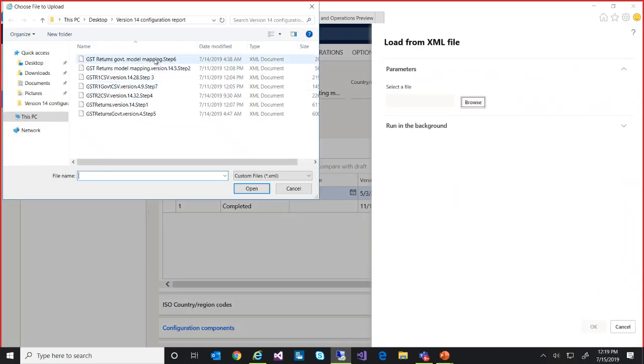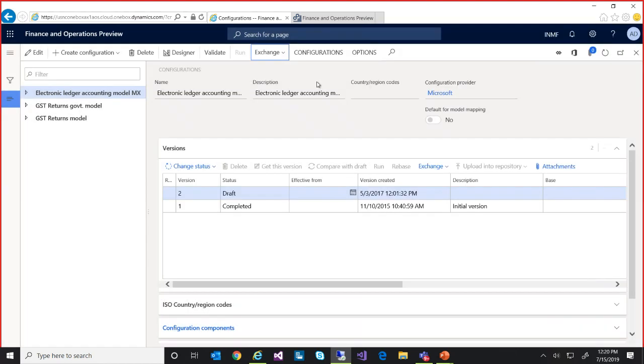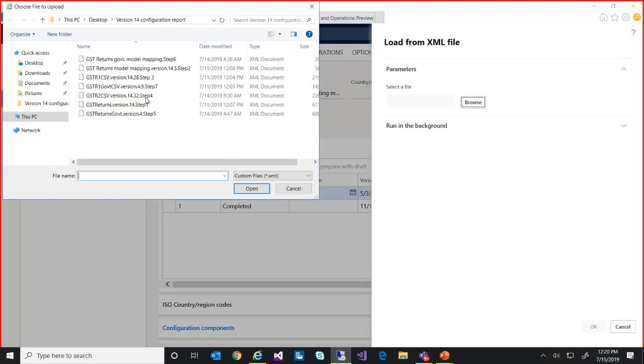Then I download the GSTR return government model mapping file. And in the end, I upload the GSTR-1 government CSV file.